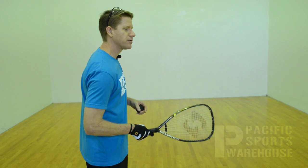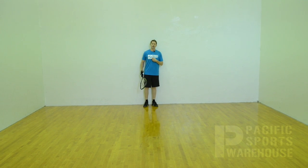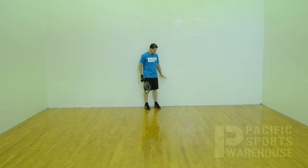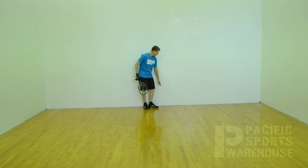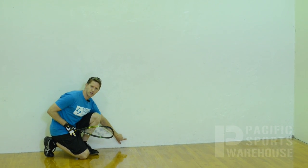I'm going to walk up to the front wall. If I represent the contact point, I'm going to hit the ball halfway between where I'm standing and the side wall. If hitting a pass shot, a normal pass shot is going to be hit probably knee to waist height, depending on how hard you hit the ball. If you're going to kill it, you're going to hit the bottom two or three inches of the court, again depending on how hard you hit the ball.